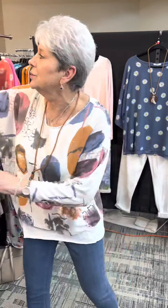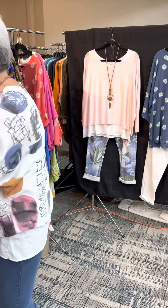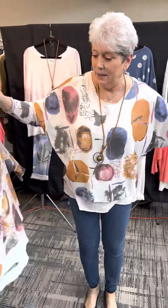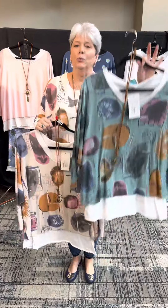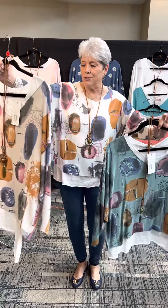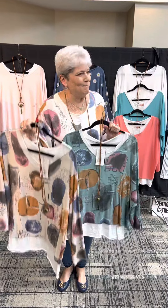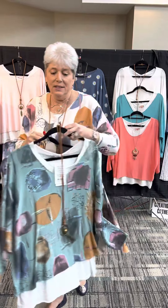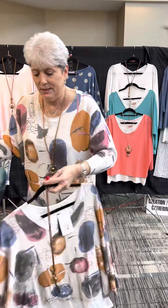Just to show you how hard it is to choose — not only did this print come in the white, it also came in the green or sage, and it also came in the cream or great beige. So just to show you all the selections, it's very hard to make up your mind. This is just some of what we go through when we are having to order.